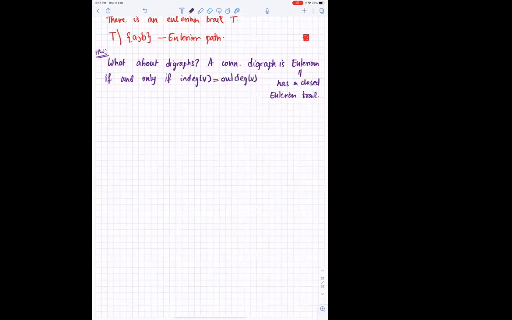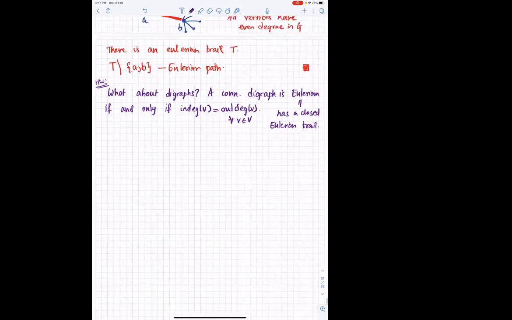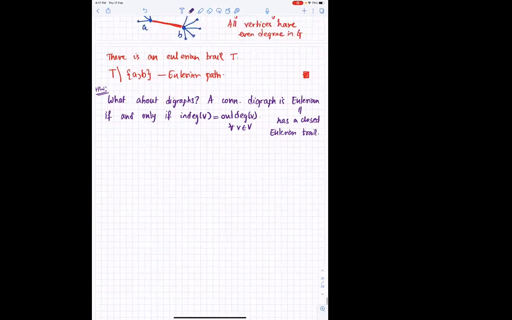Yes, this is correct. So let's see how many of you can prove it. It's an exercise, so I'm not going to prove this in class, but this is the solution. Yeah, that's right. You got it right, because you will enter via one edge and leave via the other, so you have to get the in degree equal to the out degree. I think I broke the suspense for this. I hope it's fine.